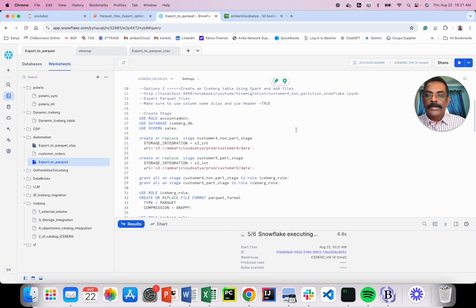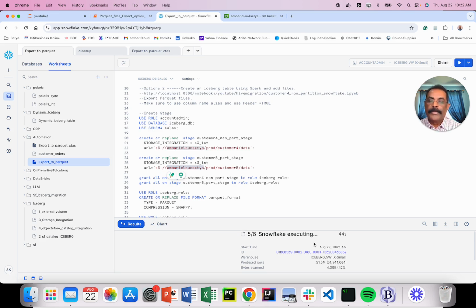So what I will do is I have a stage for the customer 4 table and a stage for the customer 5 table. So this is a non-partitioned table and this is a partitioned table. As I said, you need to build stages. Then for that, you need to build your storage integration. Storage integration is based on your external volume. External volume is mostly how your Snowflake is connecting to your cloud bucket. Okay. And so let's wait for it to run because we are creating this big table.